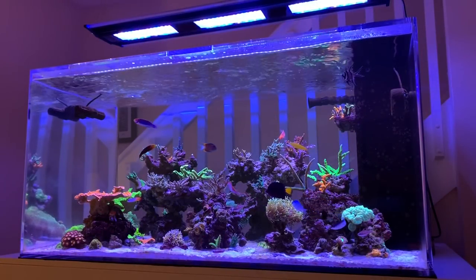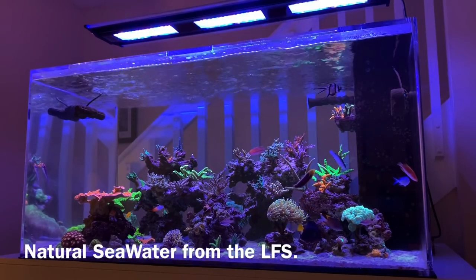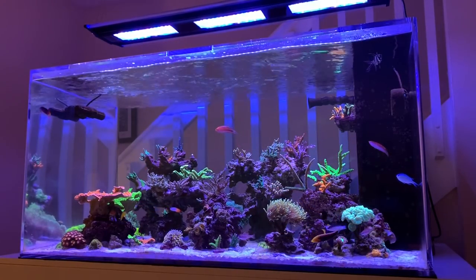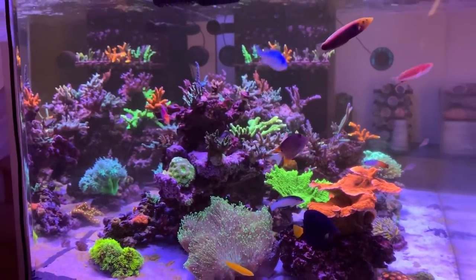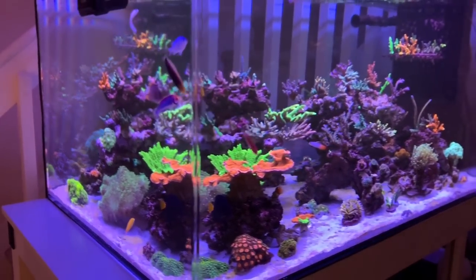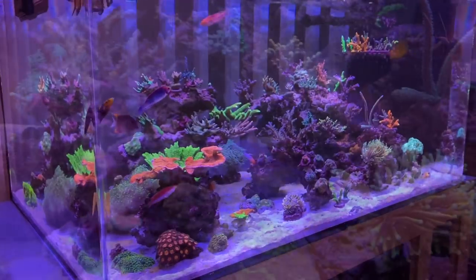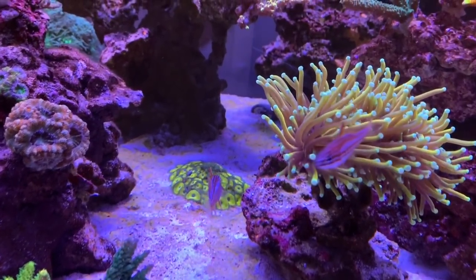So to fill the tank up, we went with natural seawater. I've always had great success. You guys saw my last tank. That's what I used, natural seawater and only natural seawater. And I actually ran that tank with just water changes for almost a year before the SPS got overgrown and I could no longer maintain the tank with just water changes. So I'm going to stick with it on this build.